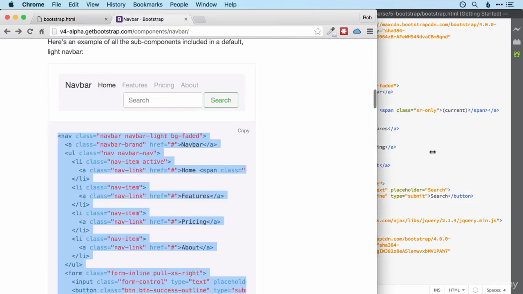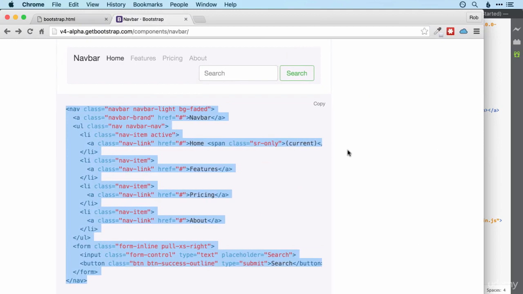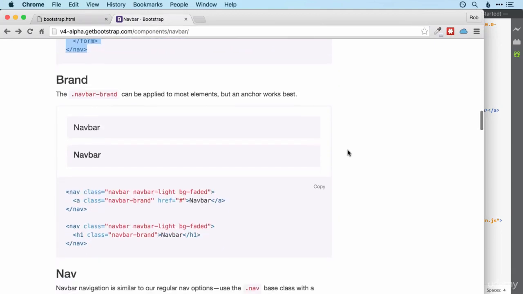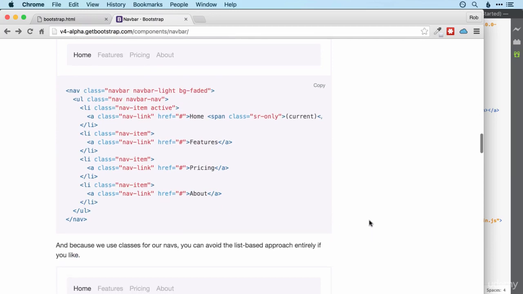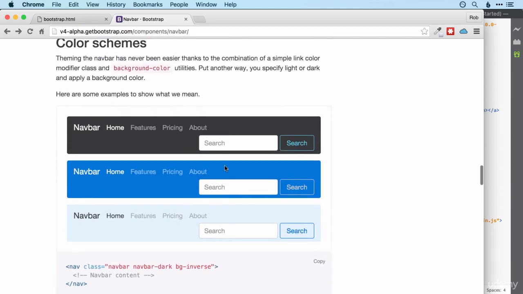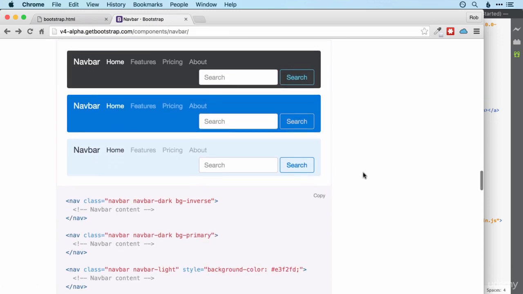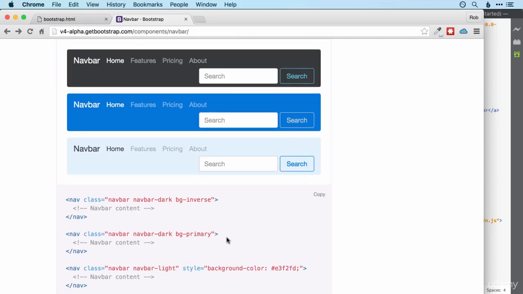So as well as the responsive grid system, the components are much of what makes Bootstrap so useful. Let's have a look at some of the other options of navbar. So navbar brand we've already seen. Nav we've already seen, that contains the nav items themselves. There are a few other color schemes here. We looked at the background, but you can also change the whole theme of the navbar itself. So we've got navbar dark at the top and navbar light. You can see they've set the background to inverse, which means that the text is white rather than dark, so it's easier to see on a darker background.